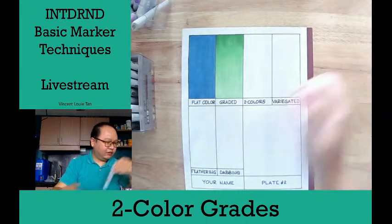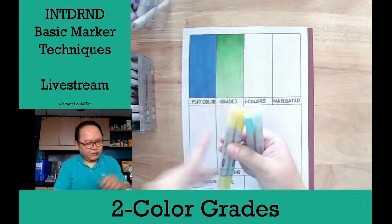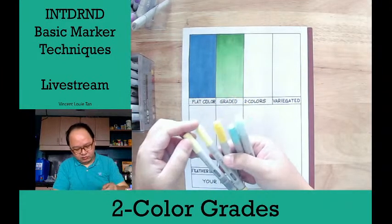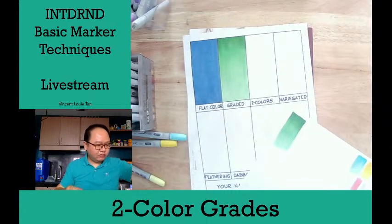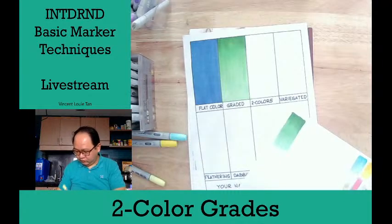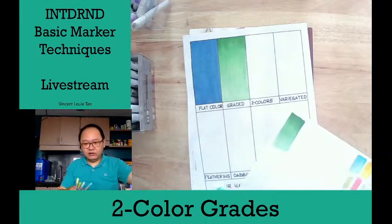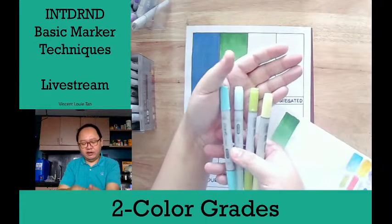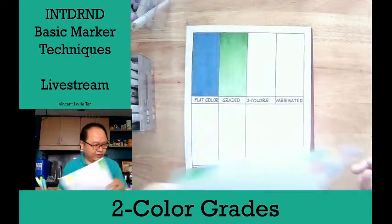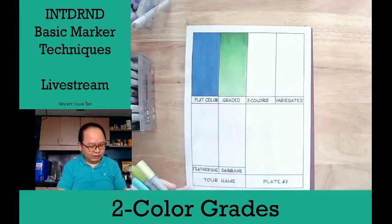I already picked out, teka, nasa yun? We have some colors picked out here. So maybe I'll use these colors for this. Wait, let me choose. Sandali lang. That one. Maybe this one. I'm going to use these colors today for this one. So it's a yellow green color, and then like a blue green color for this. So again, if you're not really sure what you're doing, you can test it out. And then again, questions, just put it in the chat box.